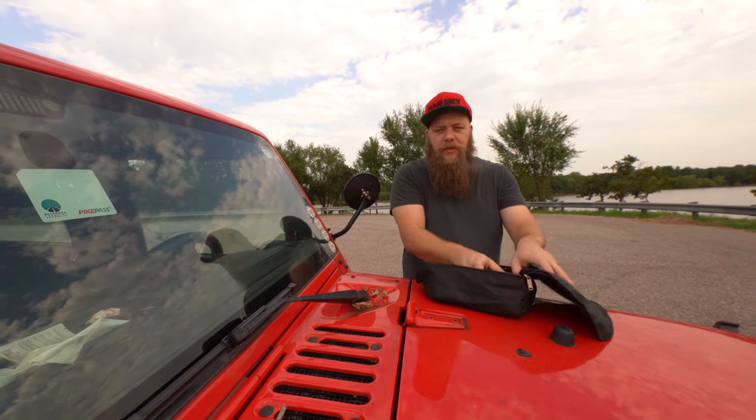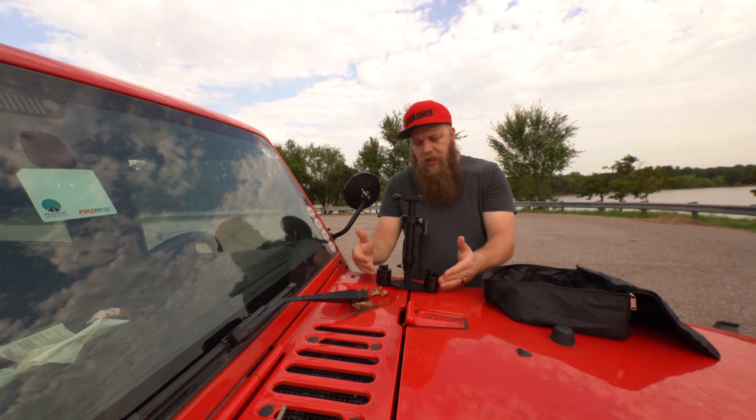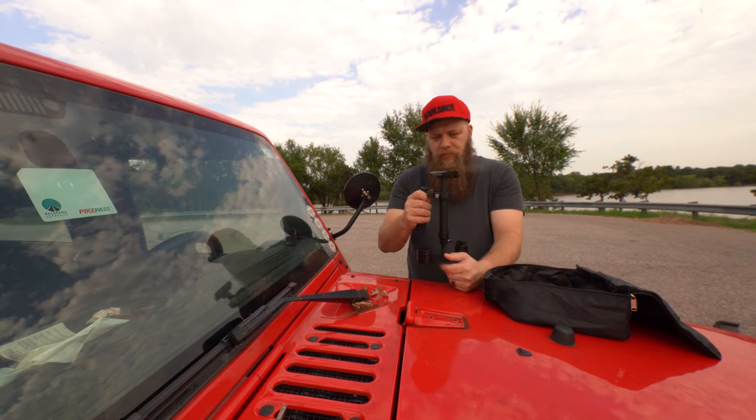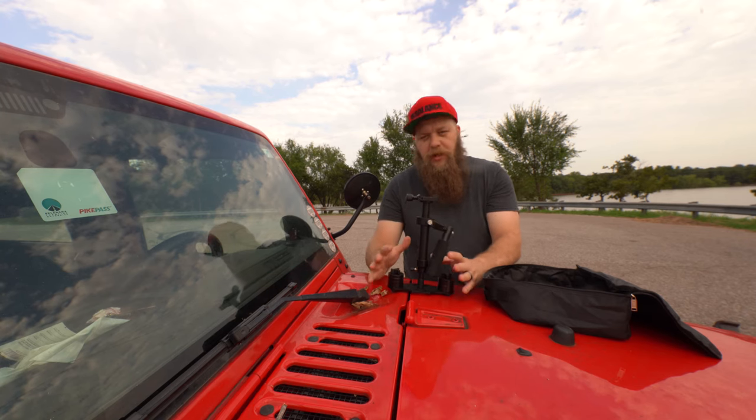Comes in a little pouch. I've already unboxed it, I'm sorry. In this little pouch, you have the Glidecam itself. It comes with two sets of weights, one for the front, one for the back. Or in this case, maybe the side? I don't know. The mounting plate's kind of weird. But that should be more than enough weight.